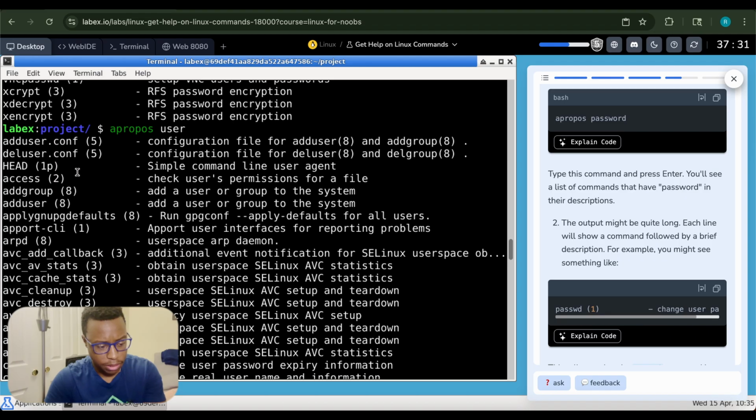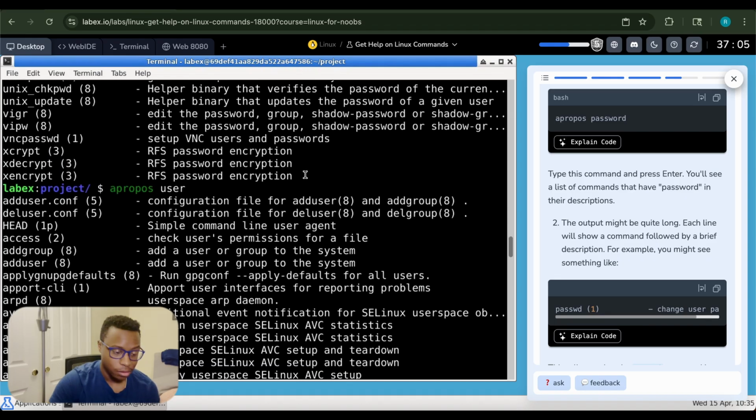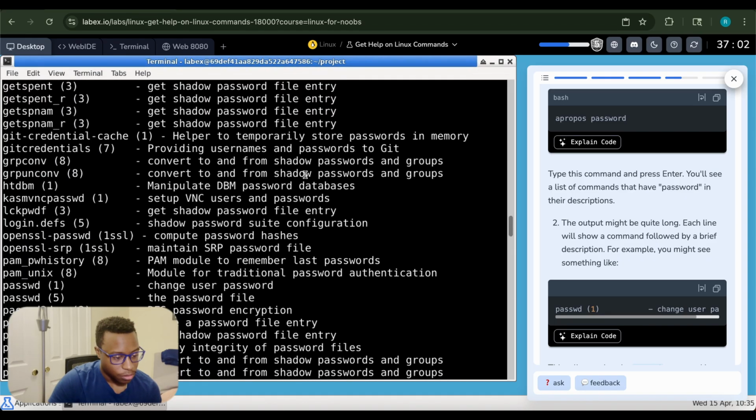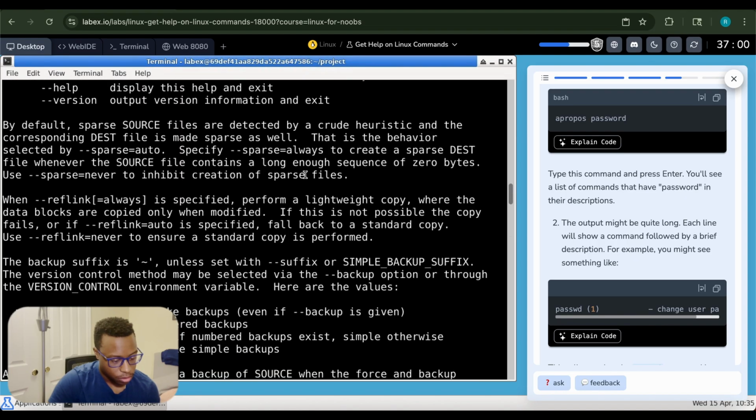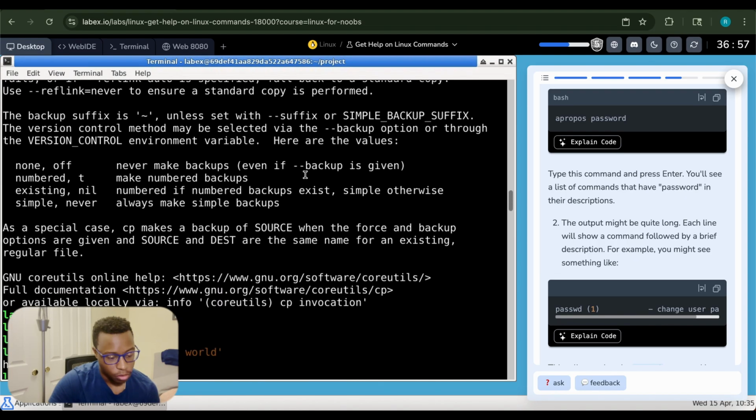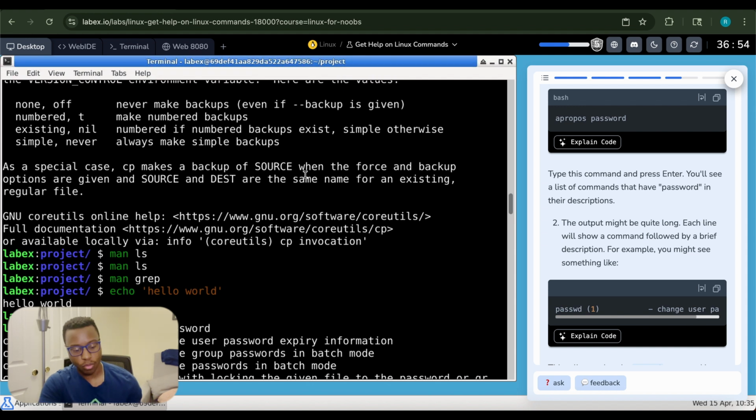Okay, well, they are doing something here, because this add user config and then delete user config and then head are like a group of things, and then it goes into kind of the alphabetical thing there. Okay, that's cool. Add a user for group to the system. Okay, so we learned so far apropos, and the other one was man was for the manual, but there was something else, right? Oh no, that was it. Okay, cool. That's what we've done so far. So manual, apropos. Okay.